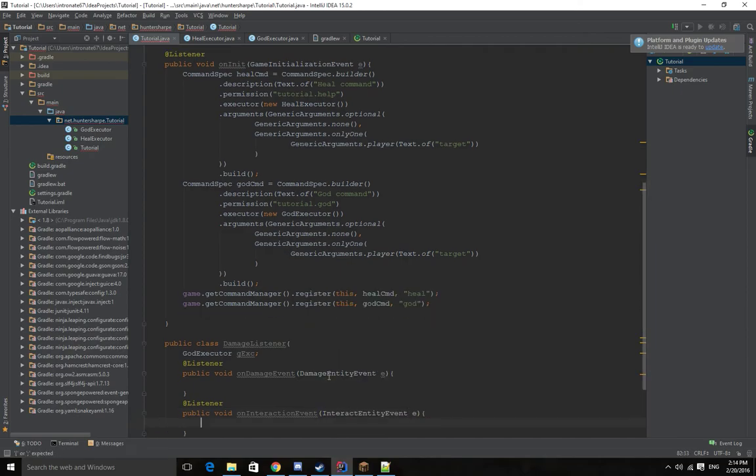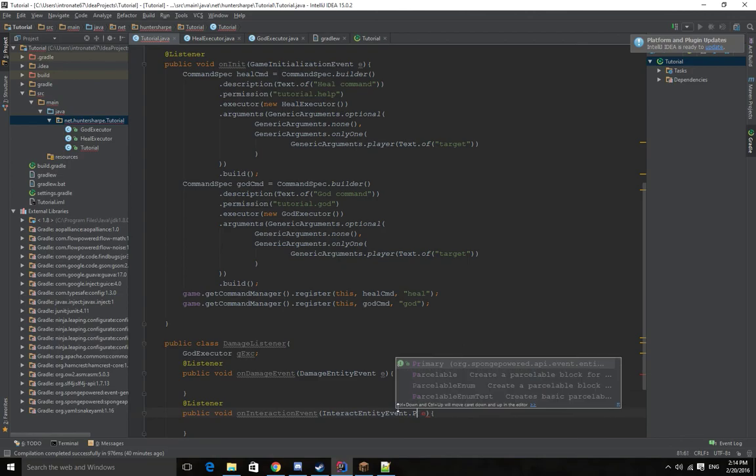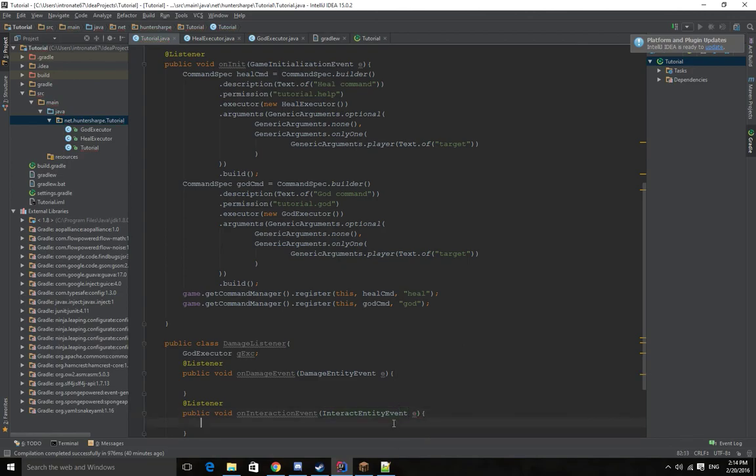And I think it's actually interact event dot primary that gets fired. But just to be safe, because as you see, there's dot primary and dot secondary, I think it's dot primary gets fired when entities interact with each other. But just to be safe, I'm doing the main one.